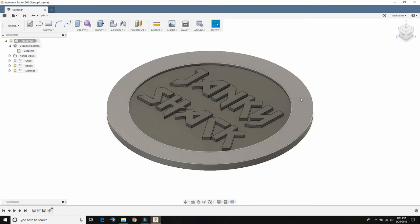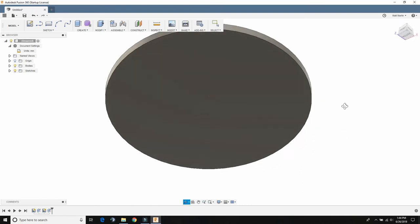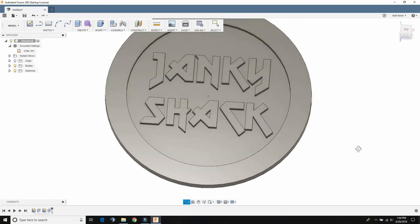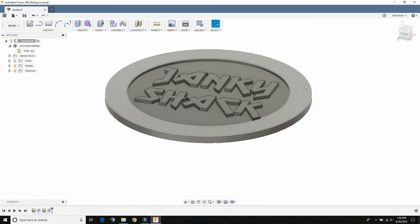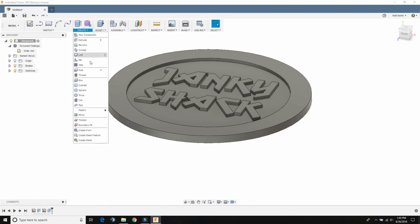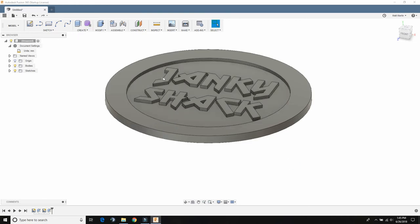Okay, so now you have half of a coin. If you hold down shift and middle mouse, you can go and look at the bottom, and there's nothing there. So, I mean, that's kind of cool, right? You got half a coin, but we want it to be on both sides. So you can do something called mirror, but the problem is if you do a mirror, all the text on the other side is going to be backwards. So that's not going to work.